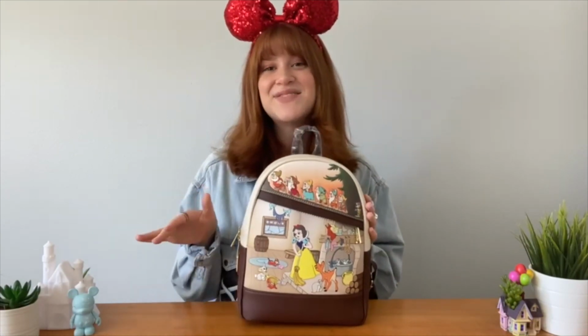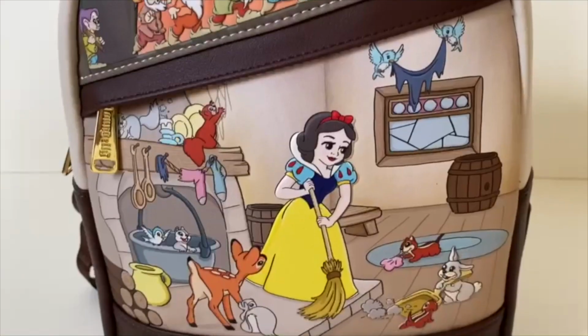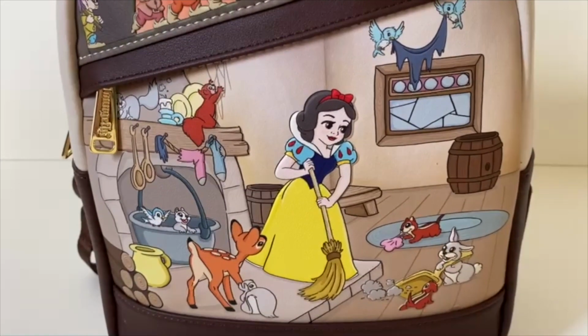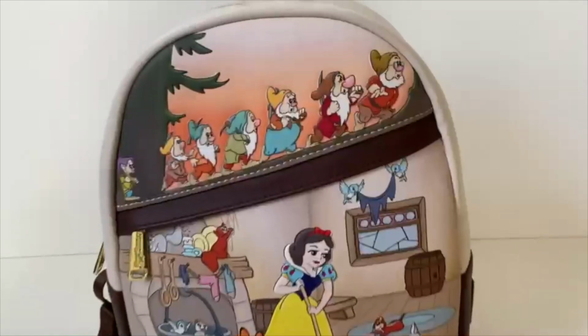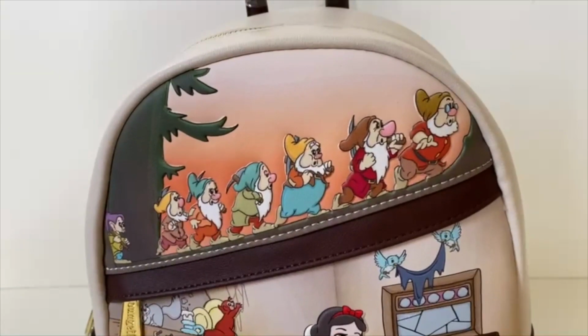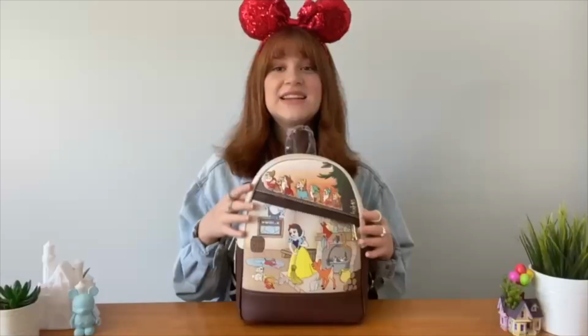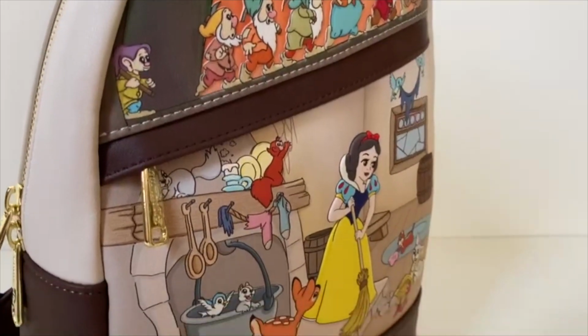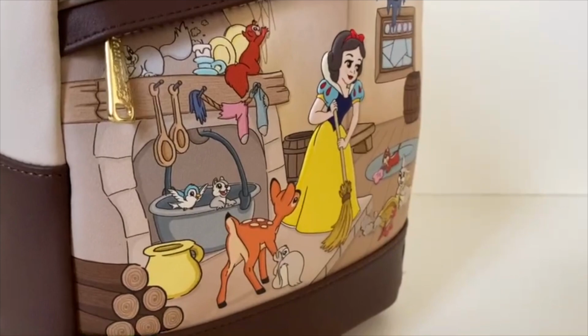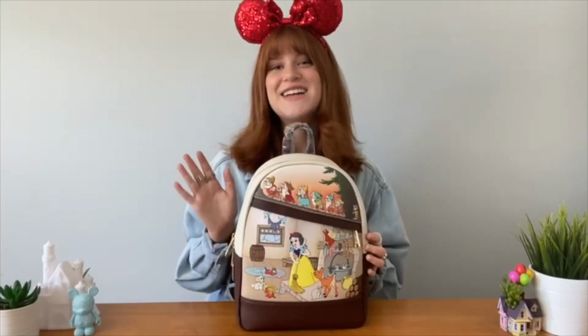So starting off the front of this bag, you can see we have a ton of beautiful colors here and a perfect scene, kind of like the end of the Seven Dwarfs Mine Train ride. So you can see we have Snow White on the bottom here, cleaning up with all of her animal friends. And on the top part, the Seven Dwarfs going up the mountain to mine in the sunset. I love how many colors we have going on here and how it's a little bit of a 3D texture, like on the dwarfs as well as on Snow White and her animals. I love that extra 3D effect that Loungefly does so well.